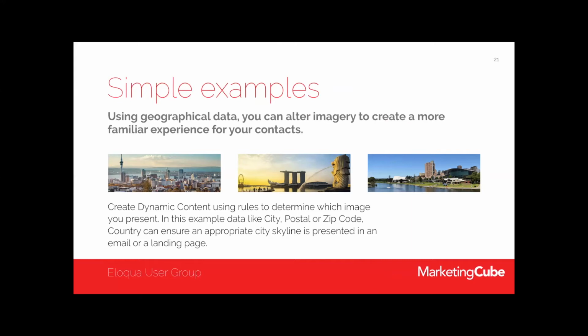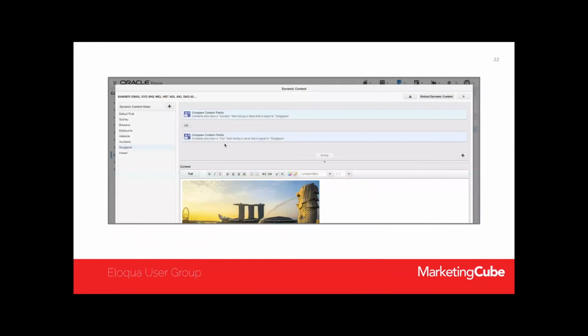Now, whenever you use things like dynamic content to deliver to people based on their profile, you must always add a default as well. So you can always have a nice soft generic image if the data is not there to drive those rules. So when you're looking at Eloqua from a dynamic content point of view, this is the interface. Most of you will probably be fairly familiar with this interface. Over on the left-hand side, you can see a variety of rules that we've created. You can name those whatever you want to call them. It made sense for us to name them as the various cities and locations.